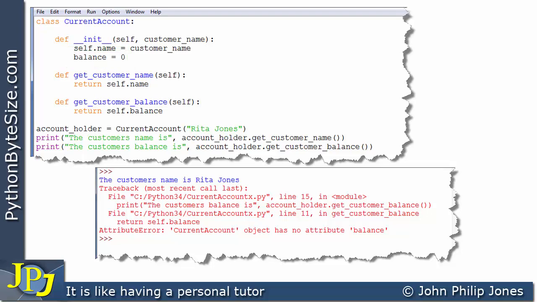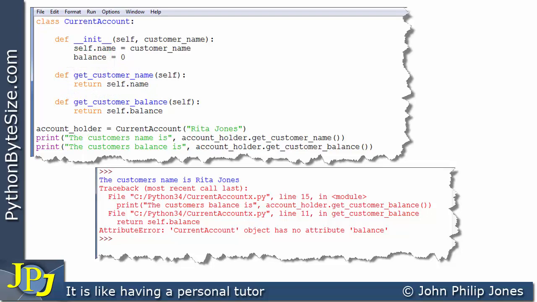Now, often people forget this and they do not put self dot, and they believe they can just use something like this, balance, and they will say, oh, it's not working, I have got an error, so I am going to come here and I'm going to return and I'm going to amend this and I'm going to put the word balance. Why do they do that?